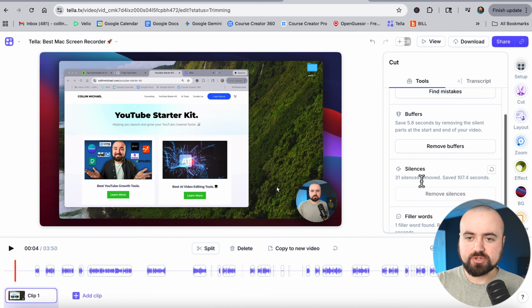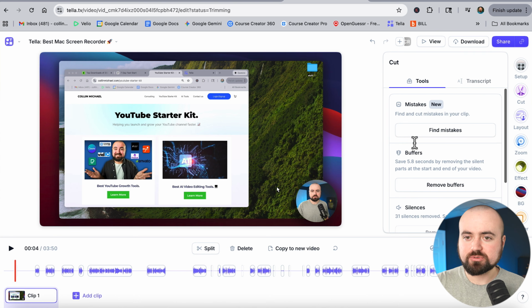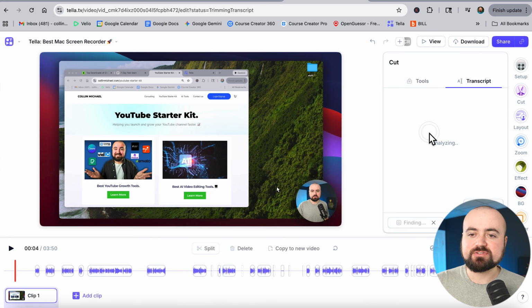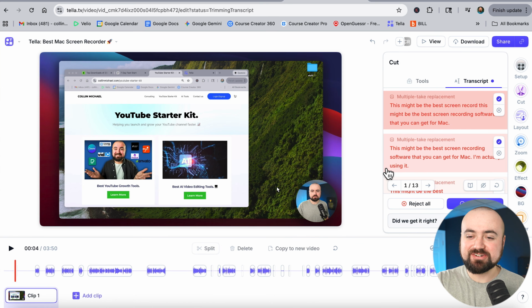Now, the other thing I want to remove, I could remove filler words, but I'll leave my filler words for now. I want to remove mistakes. So I want it to go through and find mistakes, and it's going to go through the transcript here. It's going to transcribe my video, look for times where I repeated my lines, and it's going to allow me to cut all those out in just a few clicks. So look at it go. It's right now going through the transcript. You can see the number counting up here, and in red is all the times I've made mistakes. And it looks like it finished.